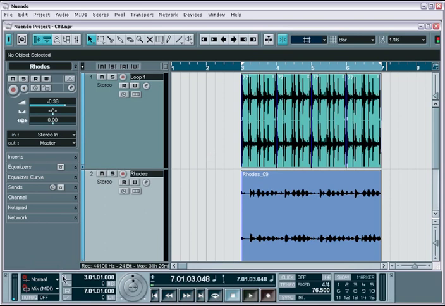First, I'll set the punch-in and punch-out points to cover the spot we want to replace. I'll then set the playback point to start pretty far ahead of this area. This will allow me to listen to what is already there, get into the groove, and then simply start playing right when the section starts. With the punch-in and punch-out points set, Nuendo will automatically begin recording, and will stop recording automatically as well.